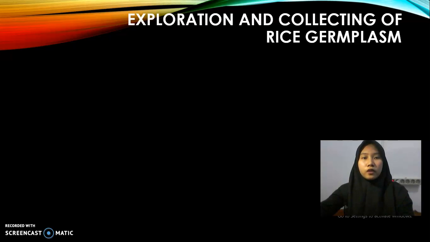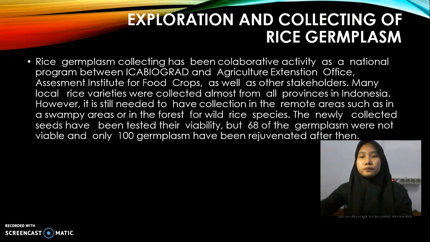Next is the exploration and collecting of rice germplasm. Rice germplasm collecting has been a collaborative activity as a national program. Many local rice varieties were collected from almost all provinces in Indonesia. However, it is still needed to have collection in remote areas such as swampy areas or in the forest for wild rice species.